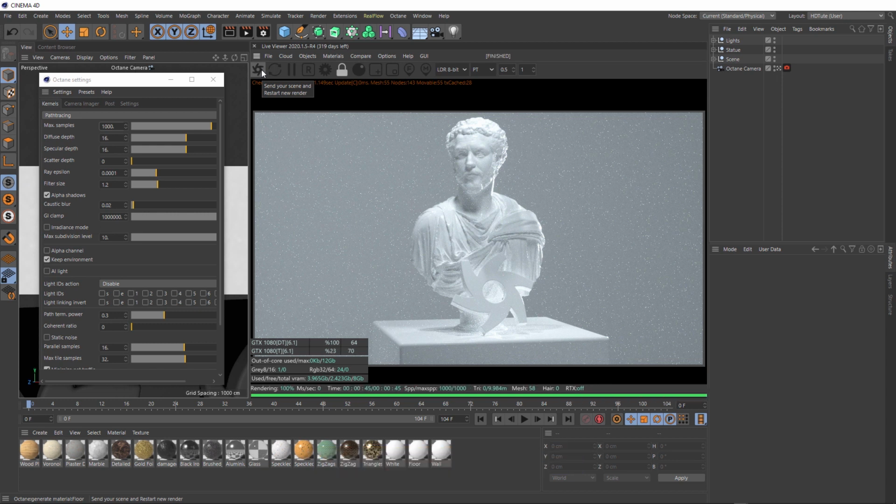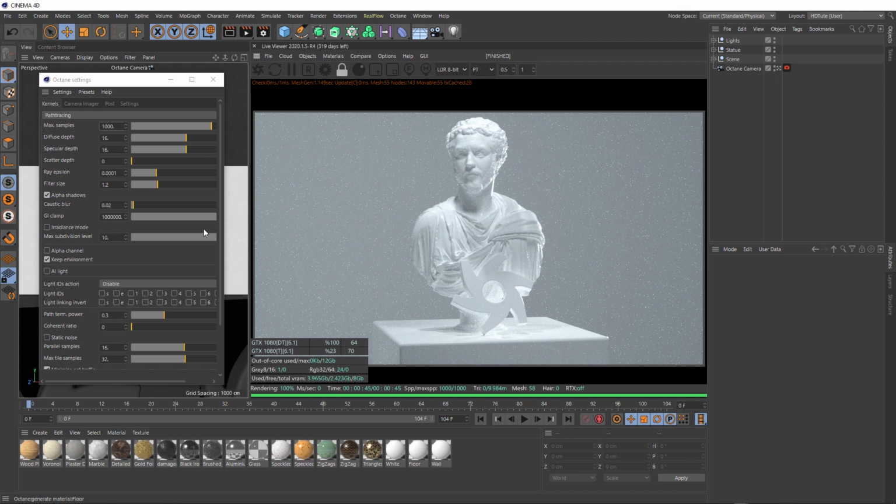And you can see that render has finished and it took 45 seconds to reach the 1,000 max samples. But even at 1,000 samples, which is still a pretty high value, the image hasn't cleaned up fully. We're actually getting fireflies or hotspots over everything. So before we start optimizing for speed, we'd better fix these first.